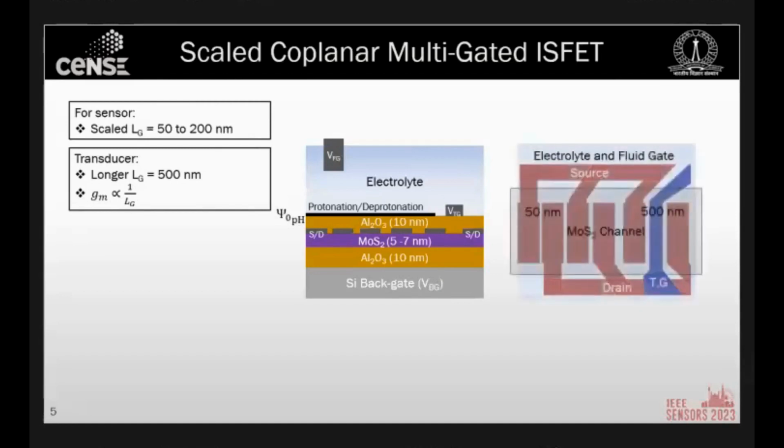And this is the top structure schematic of this device, where at this point we are connecting all these in parallel, the 50 to 200 nanometer. This is one device architecture. We can always mix and match to get the maximum sensitivity that is needed. And here we have the top gate.